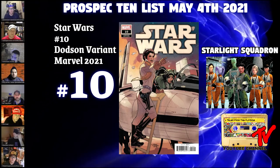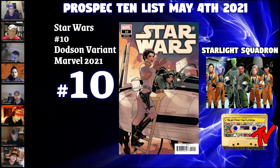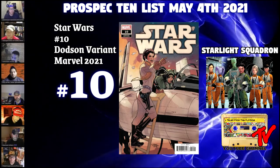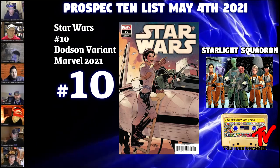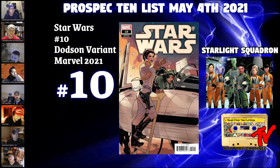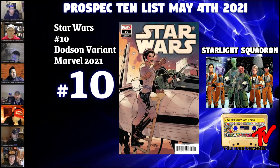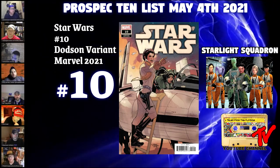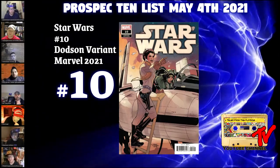Definitely a good play for Rogue Squadron and Rangers of the New Republic, Disney Plus. It came out after the announcement of these two projects, and I could definitely see one or more of these 5 that form the Starlight Squadron to be in one of these projects. And I think there's a pretty decent chance that Mark Matten shows up in the Tano show, because she's going to need all the help she needs to go find Ezra. And if you saw the Star Wars Rebels finale, Mark Matten was a big part of the plan with Ezra to go defeat Thrawn as a backup plan.